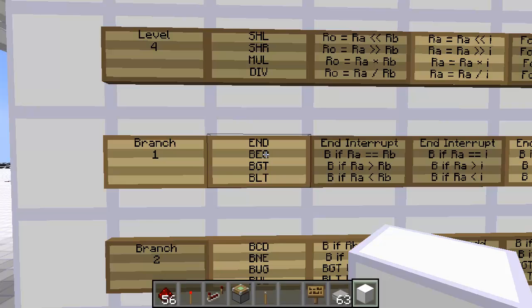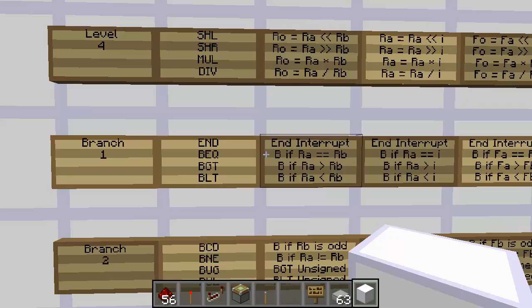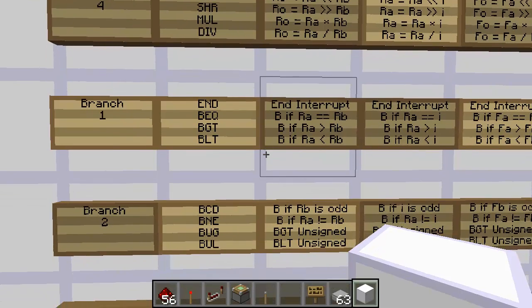And yeah, branch equal, branch greater than, branch less than, does exactly what you expect. It takes two registers, either equal, greater than, or less than, respectively. And if they are, it branches. And branching in this system is it takes whatever's in register 7 and saves that to the program counter. So that's how branching works here.